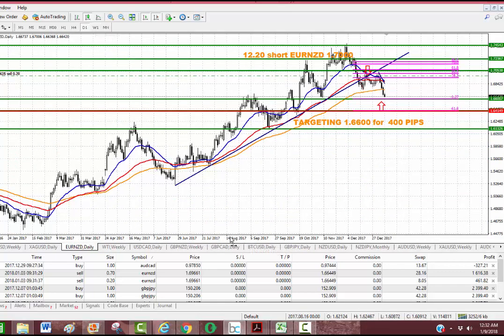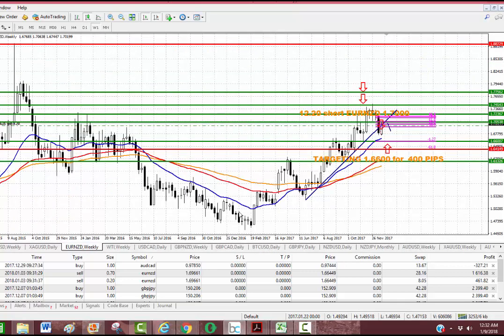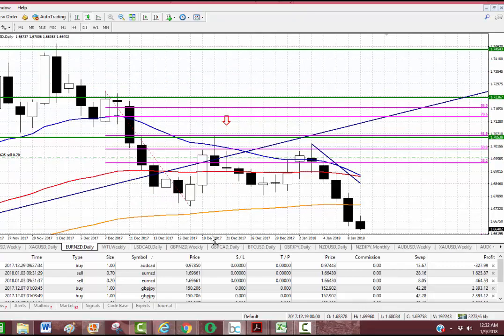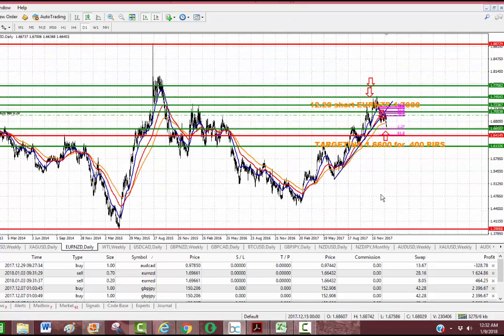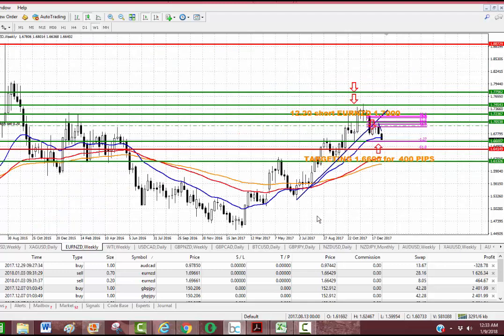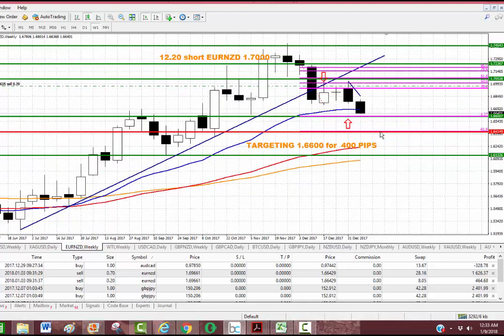So if you zoom out on a weekly, what you'll see, because they're lagging, because we've been on a massive uptrend, is that those moving averages will be below market price. What this tells you is that eventually, as we make our way down from a smaller time frame perspective, we're bound to find support when you go to the weekly chart at these moving averages, combined with Fibonacci's and everything else.